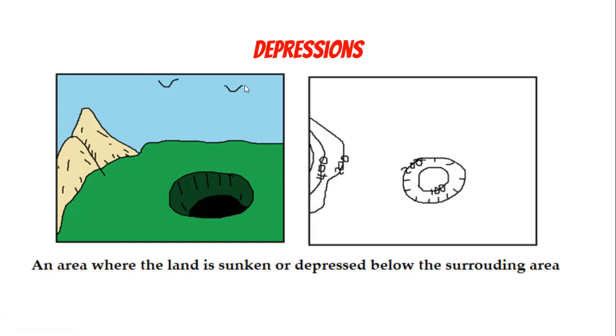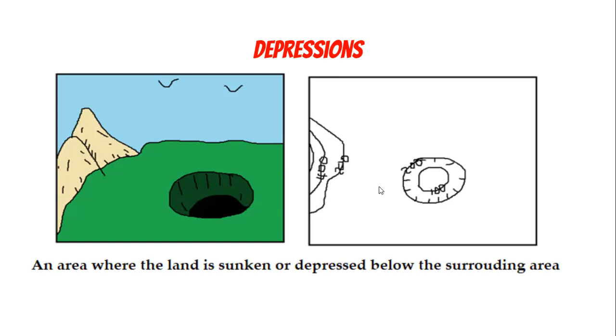The land is going down, and it's going down in all directions. So when we looked at the valley a while ago, we saw the land descending, but it was descending in 3 directions. In this case, the land is descending in all directions. It's going down all around. So this forms a little hole in the ground.